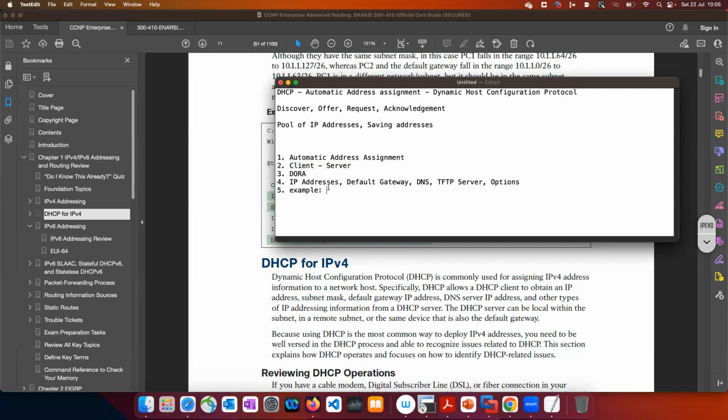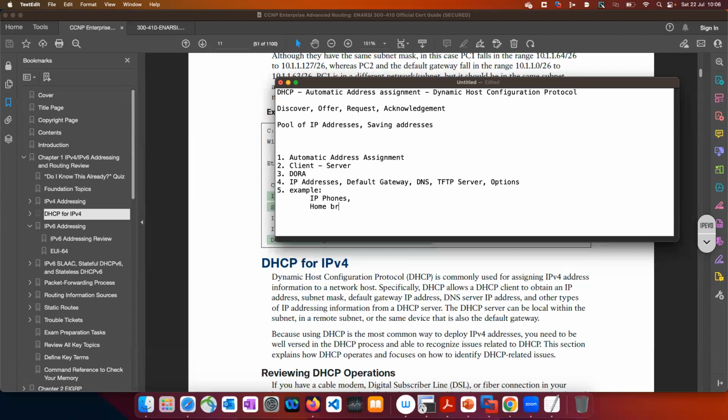For telephones, IP phones. Okay. Anything else? Home routers, home devices. Very well. Very nice.